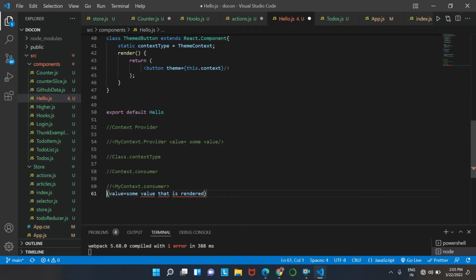And then we will close this tag of MyContext.Consumer.